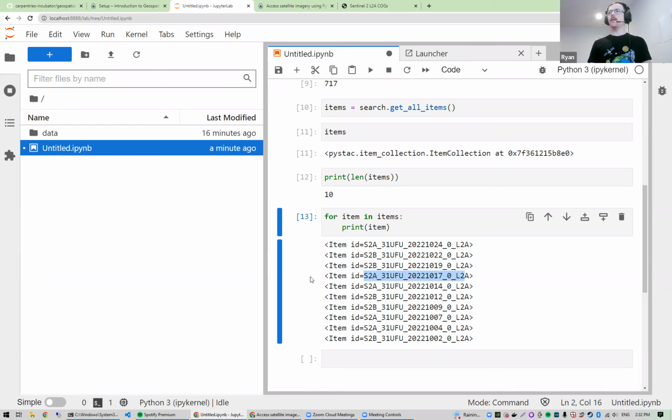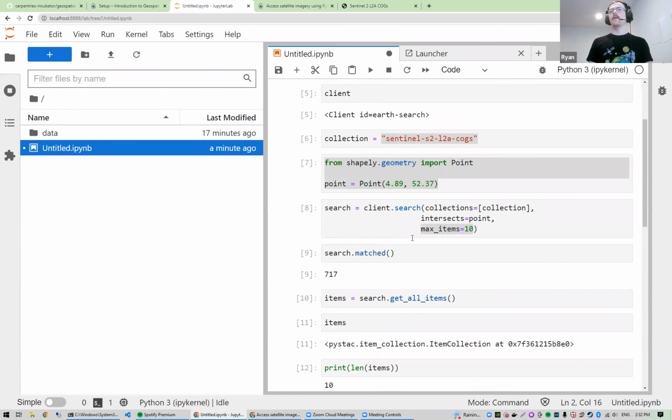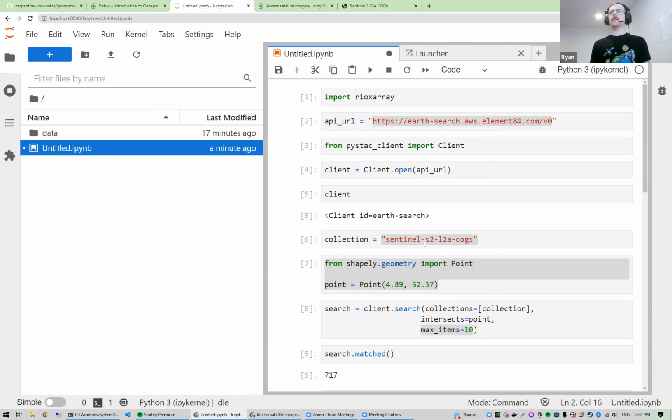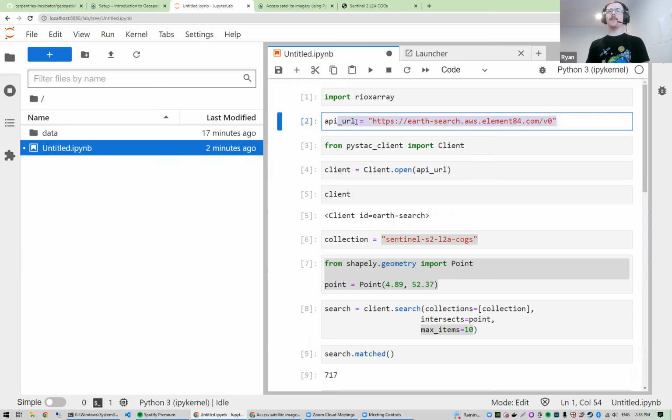Cool. So I'm going to pause a little bit here and briefly mention one thing that might come up. With any service that's providing imagery, there may be hiccups. Something I discovered just today is when I tried to open this API URL, sometimes I would get an internal server error. But then when I would rerun this cell, it would work. So I guess the lesson here is that some of these STAC API URLs are more stable than others.